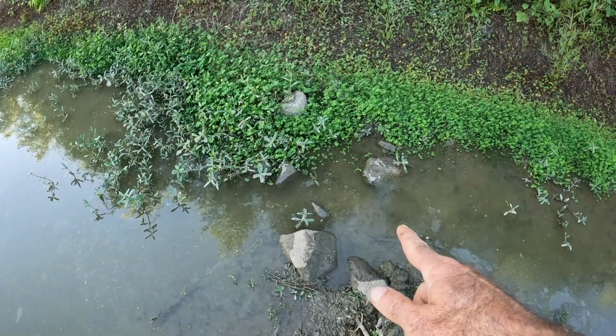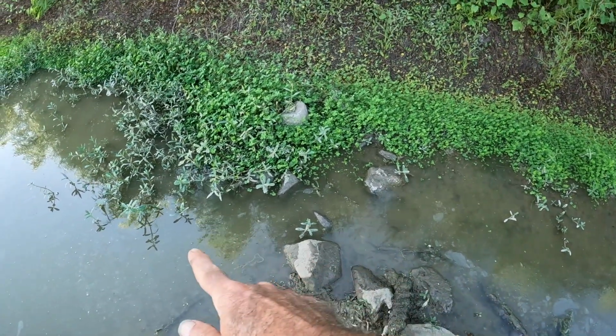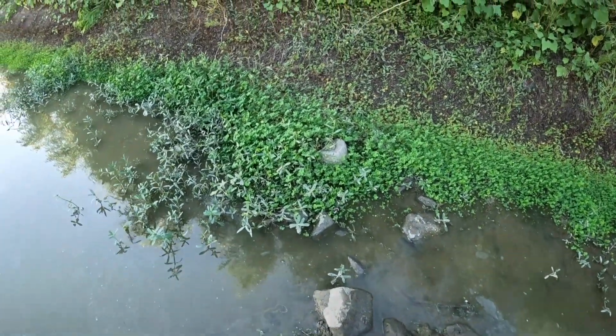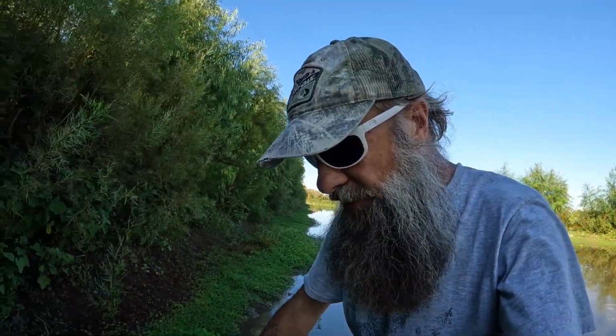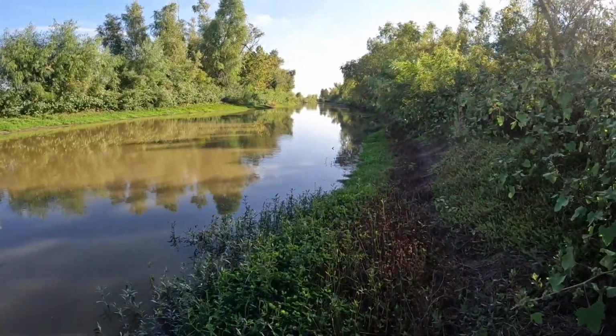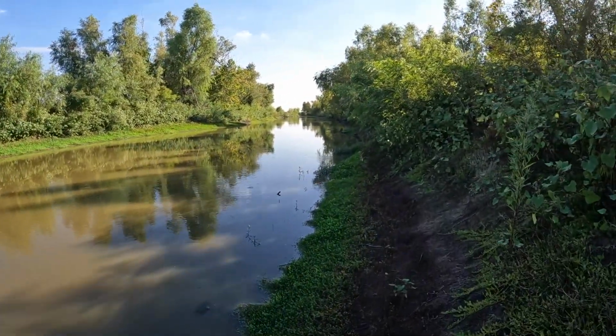That little bit of flow right here is going back and forth. It was going this way, then it went that way, now it's going back this way. Interesting. This is where you might see M. Hood make a fool of himself, because this is, oh no, you don't. You're not going to see that. This makes me think I'm in Oklahoma. Look at the color of that water. Can't say it enough.